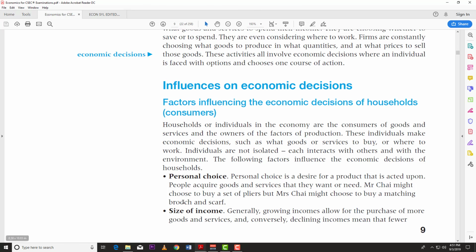So that's how it's going to affect your economic decision, because you don't have enough money. You might have to say, okay, I'm not going to pay this bill this month. I'm going to put it on the cable instead of the internet, or something like that. Whereas if you have enough money in your pocket, you pay everything. Whatever is left, you splurge on that. Put some in the bank, you have a lot of options. So the size of your income can influence your saving ability, your spending ability, all those kinds of things.